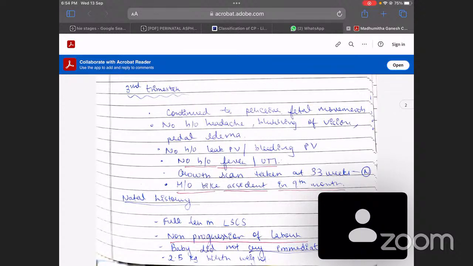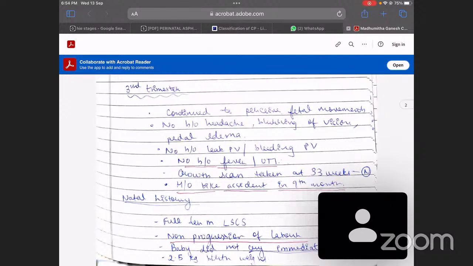Is your bike accident in the ninth month? There is some correlation, I guess, but less, unless the child may go for intracranial hemorrhage, and the child may go for DDM. If this bike accident was severe enough and the fetus has an intracranial hemorrhage, more likely a subdural hemorrhage or another kind of hemorrhage, and if that insult is seen and you go for a preterm delivery, that may be one of the reasons for DDM. Less likely, I am just giving a speculation.